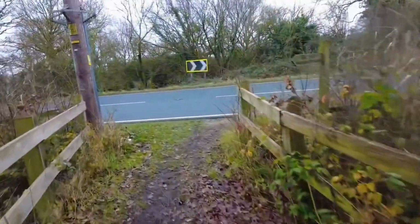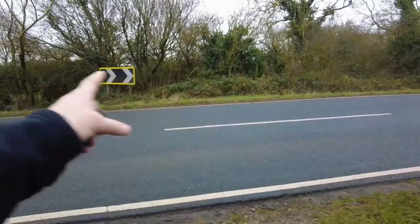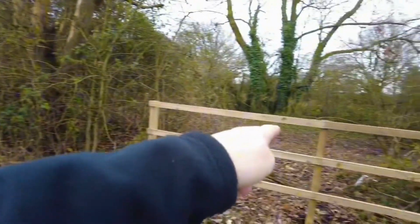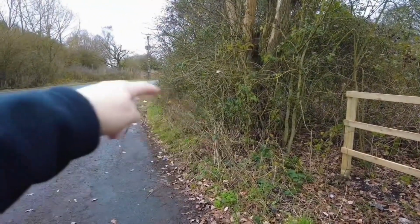This is where our crossing was. We have to move slightly to get out of the way, but in there somewhere was a crossing keeper's cottage. Now where I am now is on the A163 in East Yorkshire. Now this would have been known as Lincoln Flats Gate. Before the railway came, it would have been known as Lincoln Flats, but they all got these names Gate because there was a gate crossing here. And this place used to have a crossing keeper's cottage, but it's not here anymore. Now there's your main road, the A163, the railway crossed there, and it's in here behind this fence there. So the crossing keeper's cottage would have been somewhere around here.